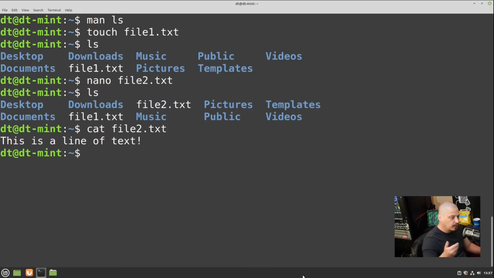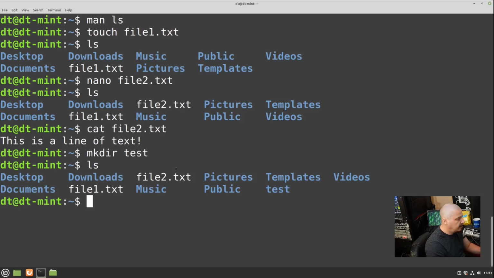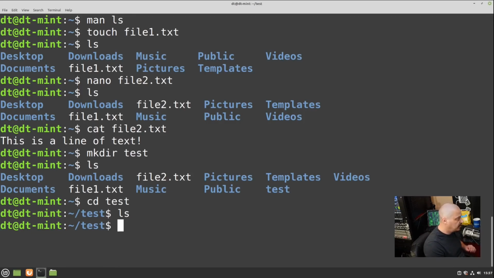Now that we've shown you how to create a file, how do you create a directory? Well, you use this command here, mkdir, for make directory. So mkdir space, and then let's create a new directory. I'm going to call it test. So we're going to make a new directory and name it test. And now that we've done that, let's run the ls command and see if we have the test directory, and we do. Now we could cd into the test directory if we wanted to go there. Let's run an ls. Ls doesn't return anything because this is an empty directory.